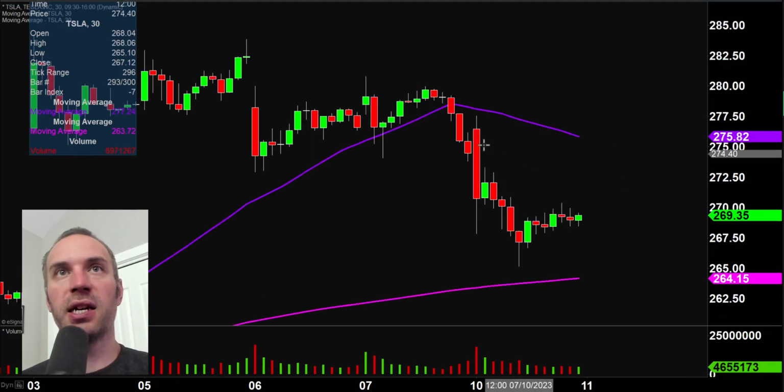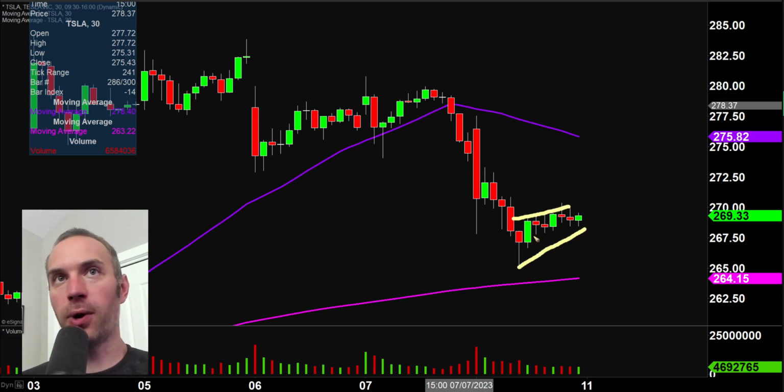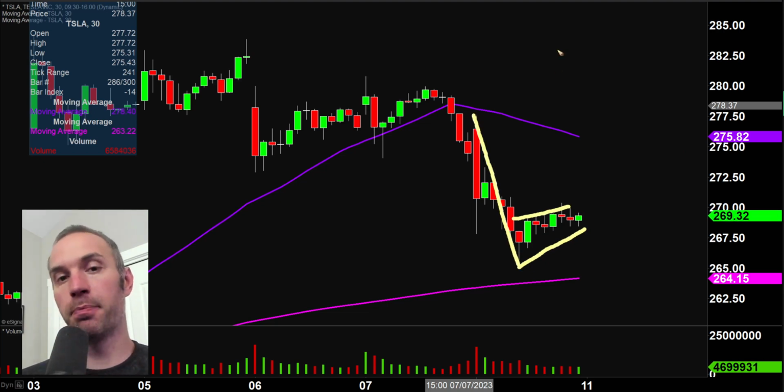Next one here, TSLA, Tesla, an absolutely brutal opening 30 minutes, which you can see represented there by that red candle. And then it had an even rougher late morning, early afternoon. But to give some credit where credit's due, the price has shown some signs of bouncing upwards. So you can't take anything away from that movement right there. With that being said, if you factor in what happens before that, and you draw on that line right there, all that's actually formed today is a bear pennant pattern.